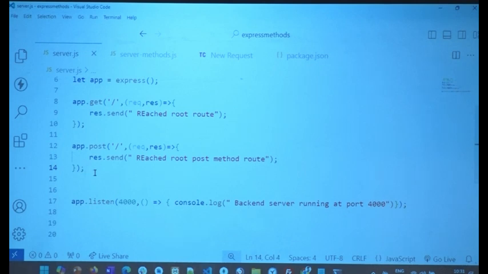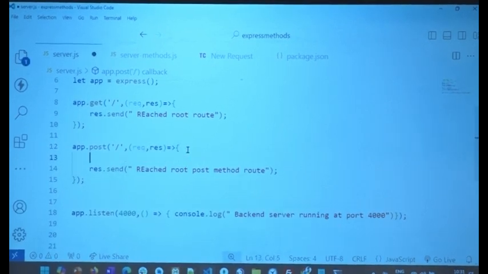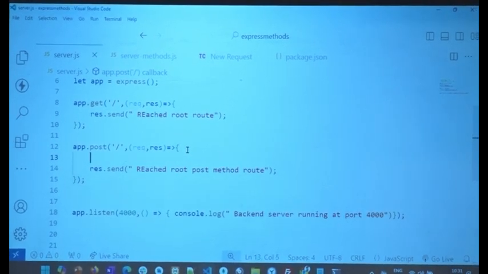So for sending that kind of information we use post. But where do you read that information? It is coming along with the request, everybody. So the request will have that. So what I'm going to do now is look at the screen carefully, please.